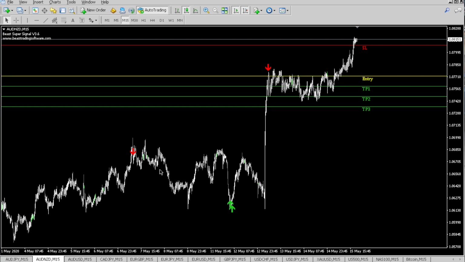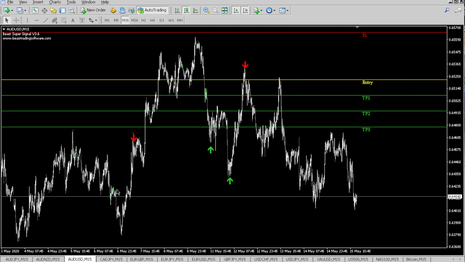The next pair we're looking at is Australian dollar, New Zealand dollar. Also pretty quiet here, but looking back, we caught a very good sell signal here, which banked a good profit. Two very good buy signals, which got a very good profit here. You could have taken profit at the top, but if you were holding on, it did retrace before a huge spike, with which we had some news on. Then we did have a sell signal here. It did take profit too, but unfortunately the momentum continued forward and it would have hit stop loss if you were holding.